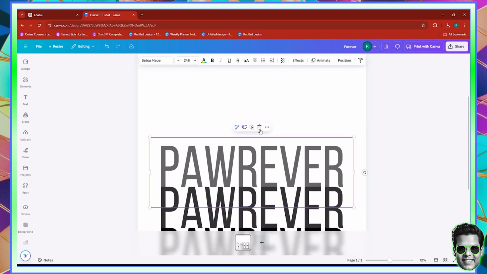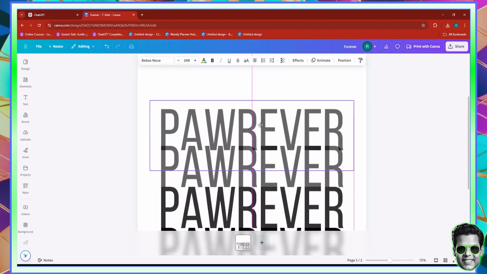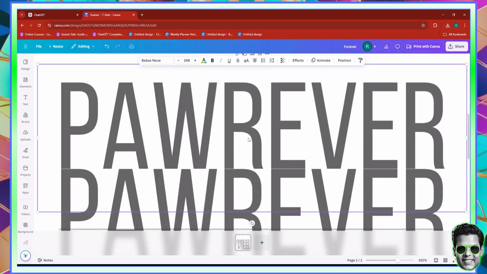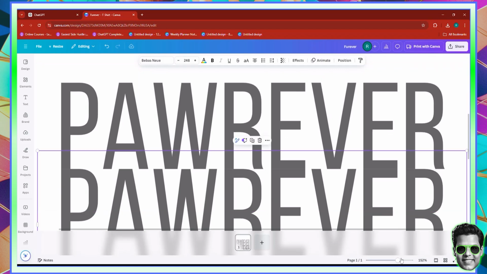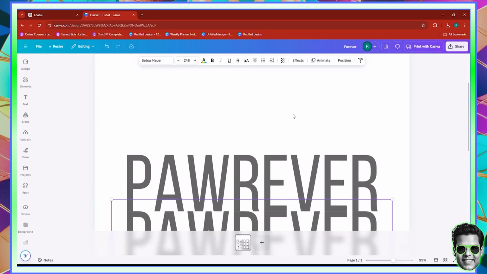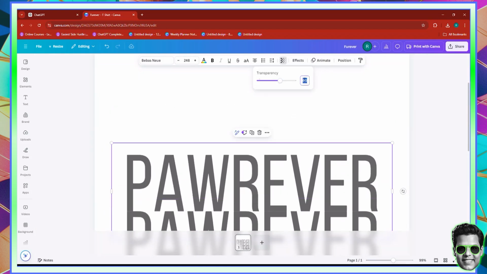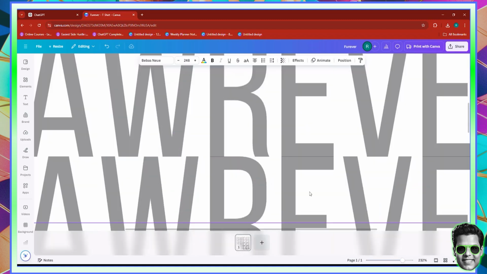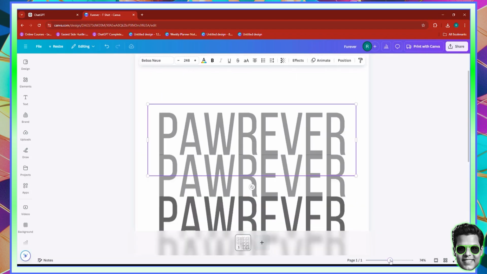Then I'll duplicate again. Now this one, like I said, should be slightly on top. You can zoom in to figure things out really well. Yeah, that's what slightly on top is. And this one should be 40 in terms of the transparency. Then we need to duplicate one more time. Now let's go back, I made a mistake. I need to duplicate, and this time I'm going to paste it right here. I'll zoom in to ensure that it's well done. Oh, not like this, like this. I'll zoom out, and now this one has to be 20.